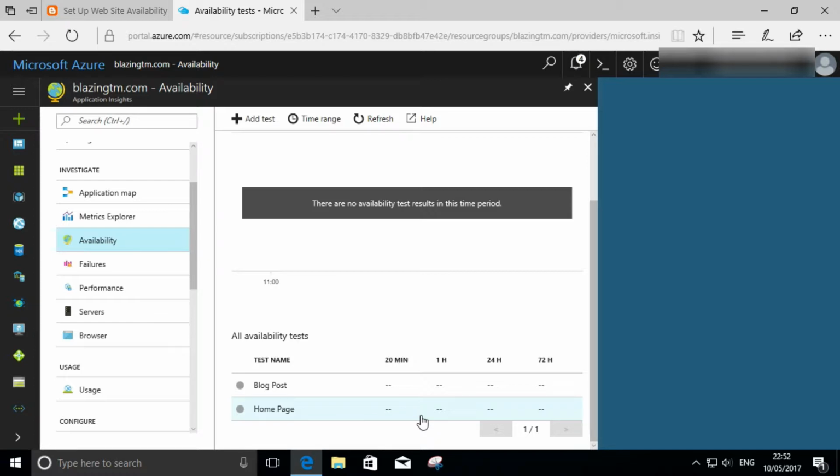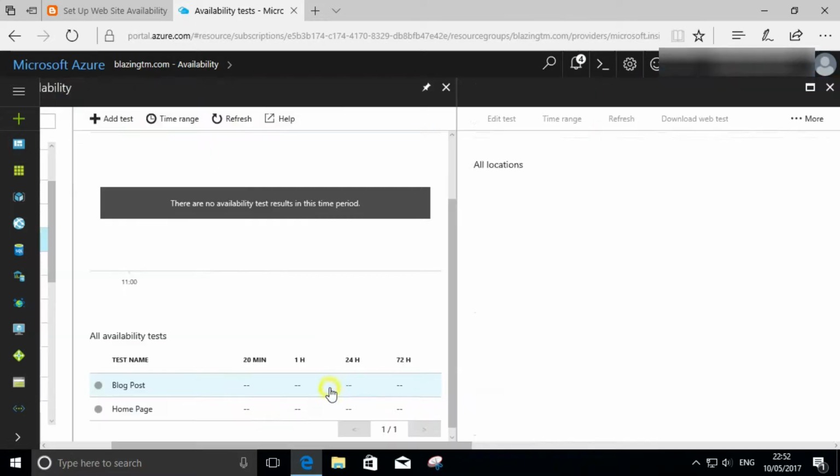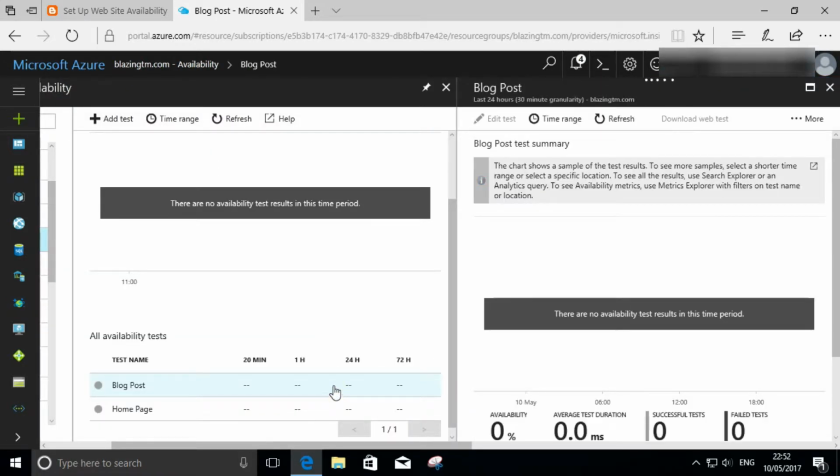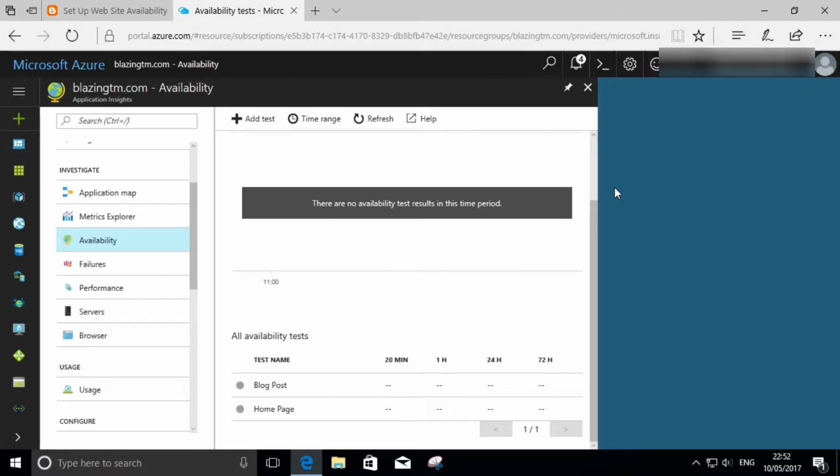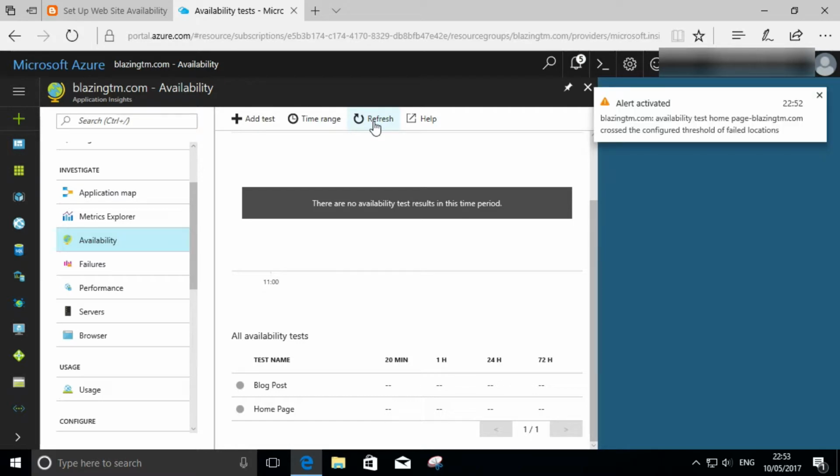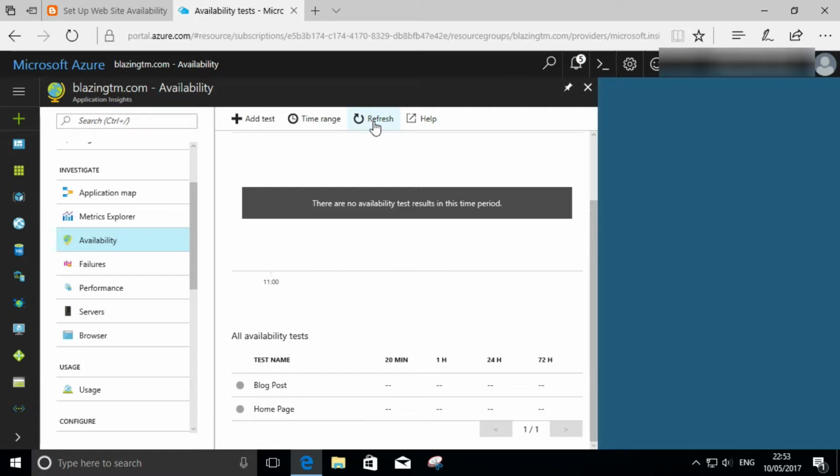As you can see, the tests are still grayed out, and it's going to take a while for them to kick in. So at this point we really just have to sit back, relax, and watch it all unfold. After a while, things will start to happen, and you can see that an alert rule has just activated in the top right corner.